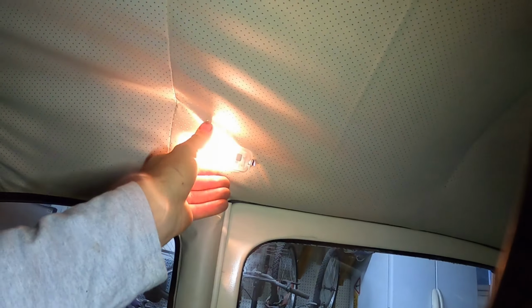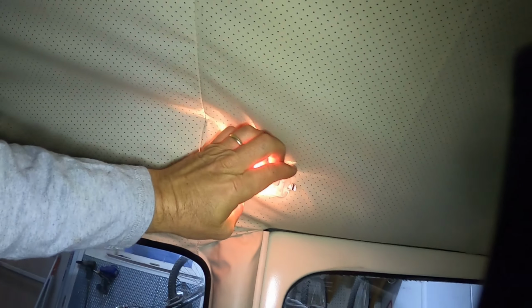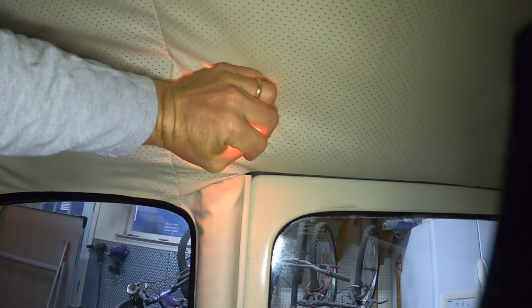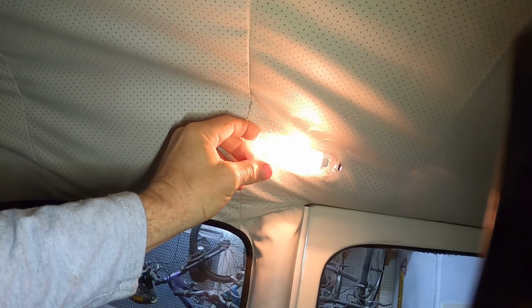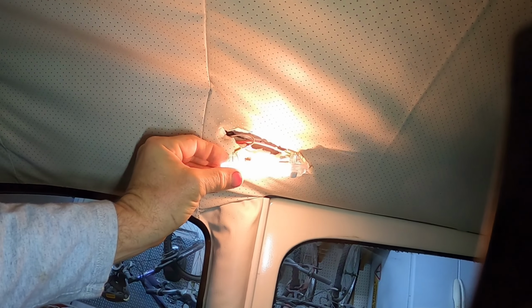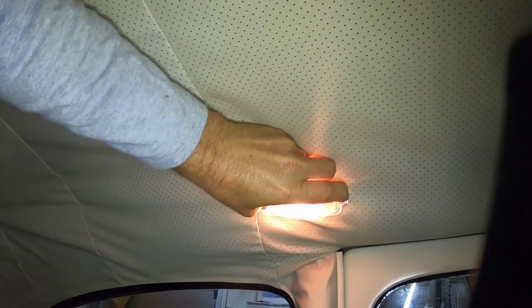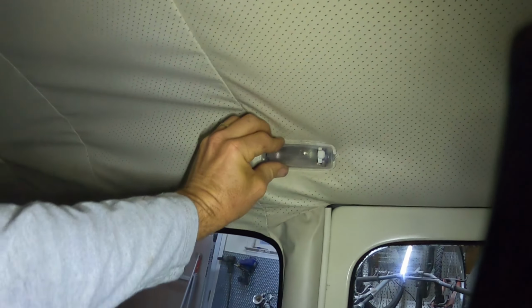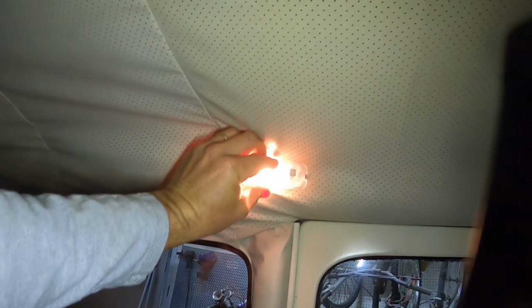So, it looks like this thing is coming out a little bit, so I'll have to figure out this thing on the dome light clicking into place. I think what's happening is this side is not getting under this little thing over here. So the issue that I'm having, there's this clicking into place. Okay, that's clicked into place.